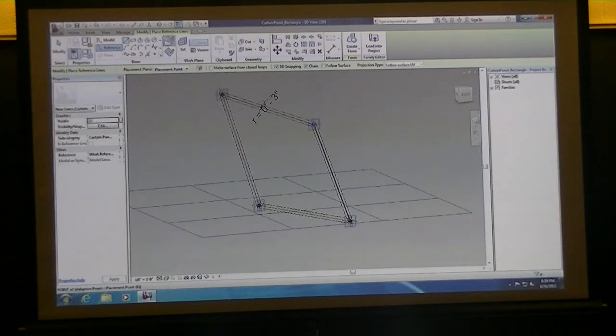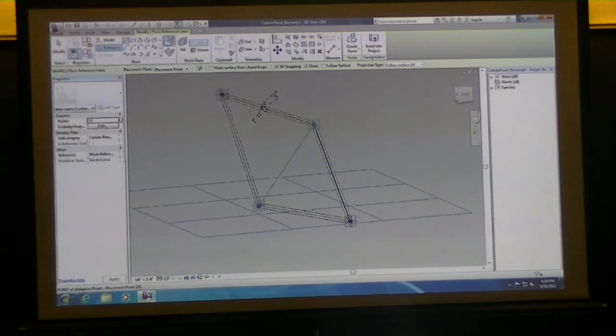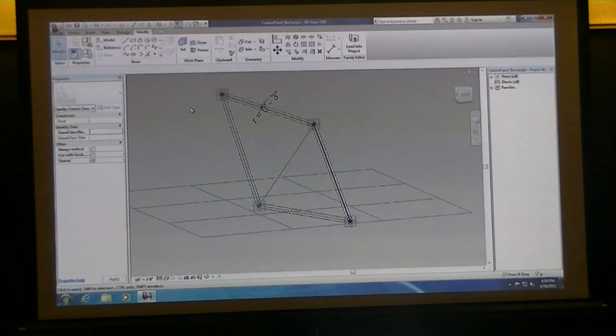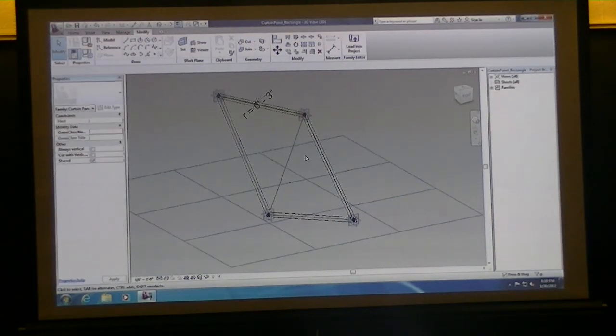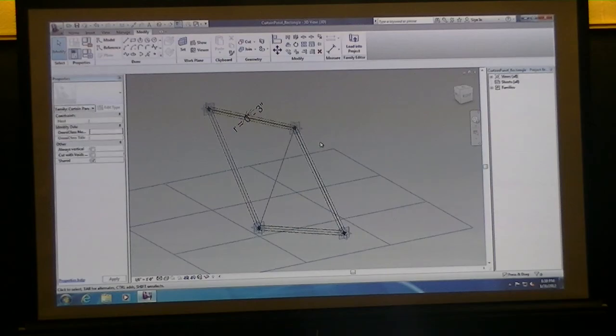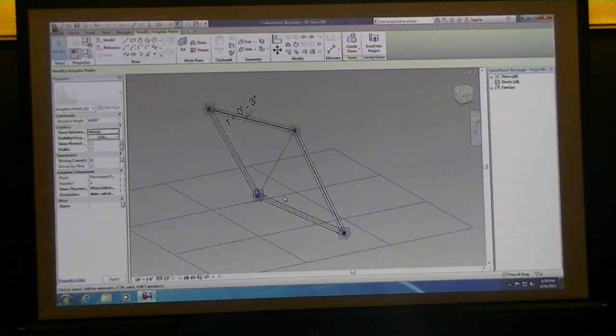And then when you hover over your points, make sure the point snap, you should get the little pop-up menu or the highlight that says point. You want to make sure that that shows. So again, we can move our points up and down, and that reference line should also adjust with it.